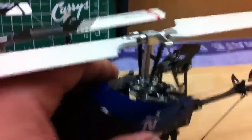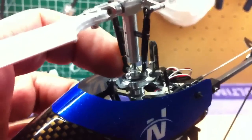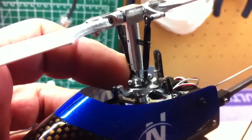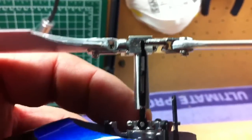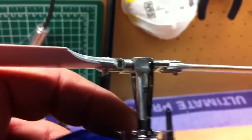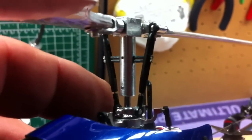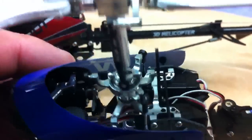The setup that HeliWorks has, and that I've created here — which is kind of a hybrid — if I really push hard, I can just barely create a bit of play there. I've been using these links for a while and they could probably be replaced; they've developed a bit of a gap. But on my newest head, I drilled two holes and put in two one-millimeter pieces of carbon fiber rod, which is essentially — for all of us Walkera guys — the one-millimeter piece that slides through and holds the servo holder in place. That's just a one-millimeter piece of carbon fiber, and you can pick it up real dirt cheap.